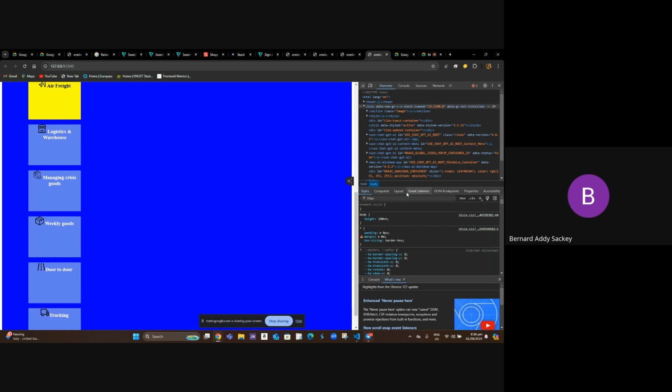Good. Now there's a lot going on here, but can you see the very top where you have elements, console, sources? Can you see network? Yes. Good. Now can you see two icons beside the elements? Just like one laptop and an arrow. Yes. Good. So click on the arrow. What this does is it brings into better perspective the box model. Once you click on it, it should change color, meaning that it's now in focus.